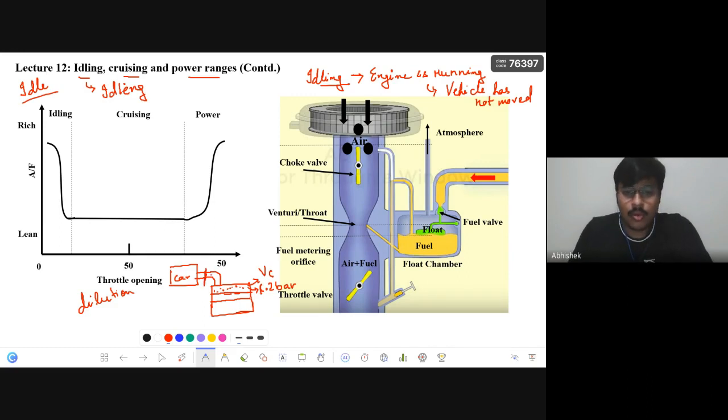Okay. So just when the throttle valve opens slowly, there is a minor opening. Let us say the throttle valve has just opened. There was some air present earlier, but here now air is not present. So there will be a condition called vacuum. A vacuum will be created, and the pressure here will be lesser than 1 bar. Let us say it is somewhere around 0.8 bar.